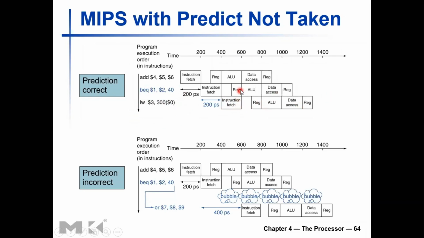Now, you can see here that using an extra adder, we can know the outcome of the branch. We have only fetched the instruction. We haven't written anything into the register file, so we have not corrupted any data. So even if this was a wrong assumption, we have not corrupted any data. So it's not creating any issue.